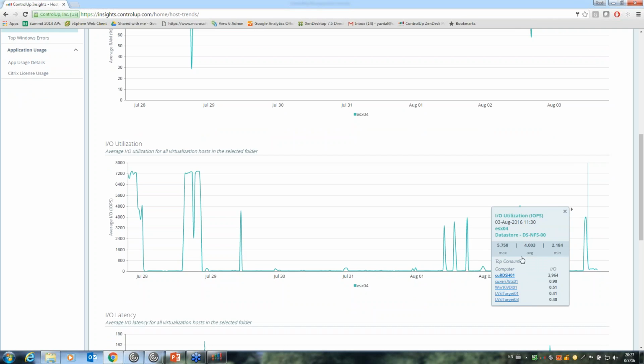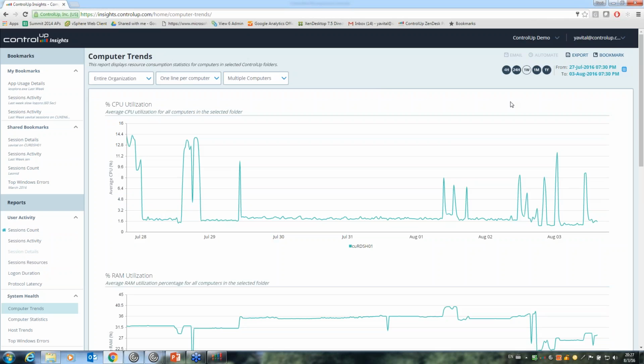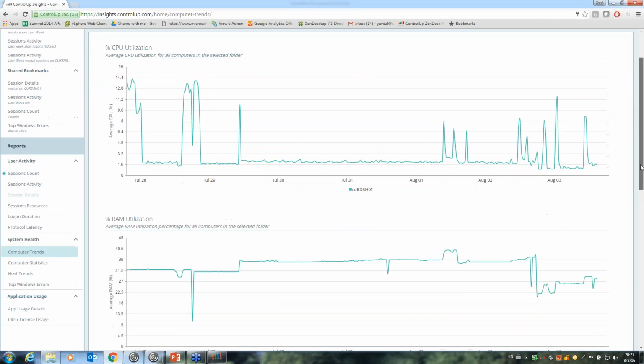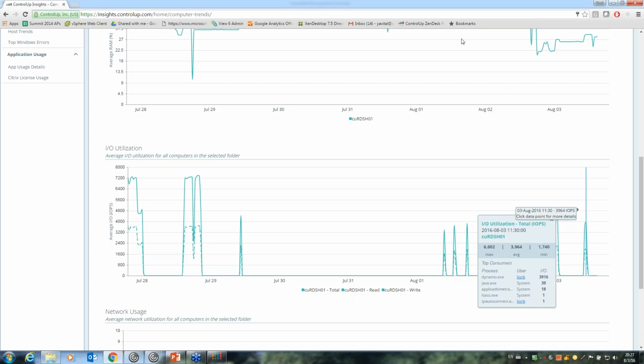I can now click on the VM itself, and Insights will automatically move to the VMs trends report, focusing on that specific problematic VM. And again, it will show me the statistics for the last week. So let's look at CRDSH01. Again, we can see the same I/O pattern because this is the single VM causing the issue. And by now clicking on the data point, since we're looking at a VM, Insights will show me which process or which session actually caused the issue. Okay, so you can see it's actually the same process we have seen in the real-time console. It's actually one of our sales guys running a demo earlier today.